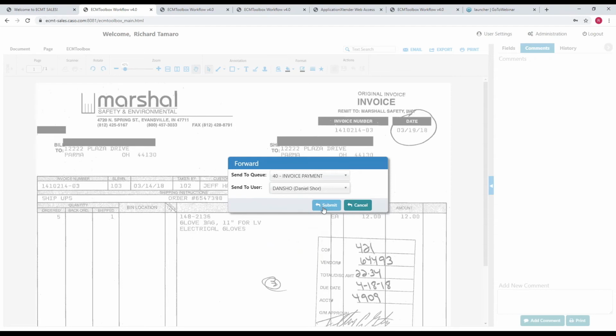So we talked about routing, right? And I'll talk a little more about that as I look at the admin side. But one of your ways is you can just ad hoc route it. You can have invoices come in. You don't need to be beholden to a set of specific rules. You can allow yourself or your end users to route it through. Some places say they don't want that at all. They want it to have very rigid routing rules, and that can be set up, and that's a big part of what ECM Toolbox offers to everyone also.